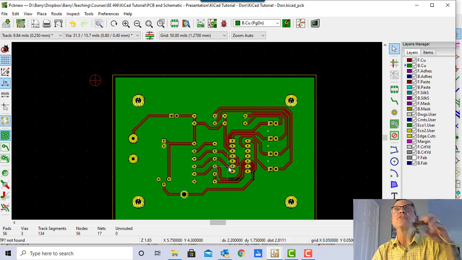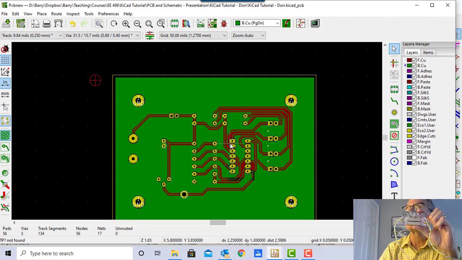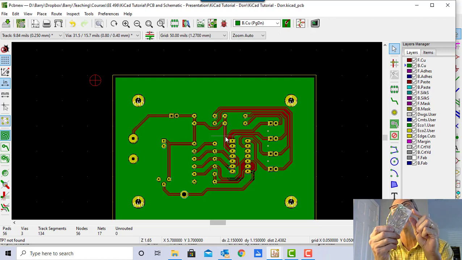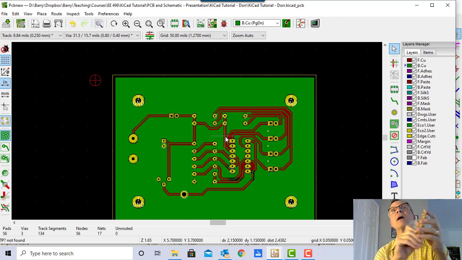Now, if I do that with one of our SDSU boards, I have no solder resist, and I have a higher probability of getting a short between here. With an SDSU board, I might get a short between here and here because there's no solder resist. So that's the difference between the green stuff here that is covering the copper and this board where there's nothing covering the copper, so it looks like copper.